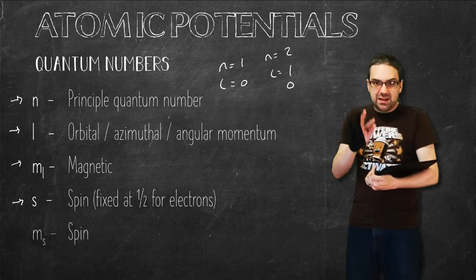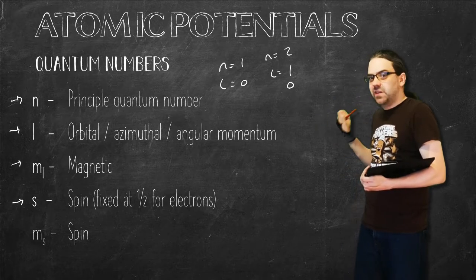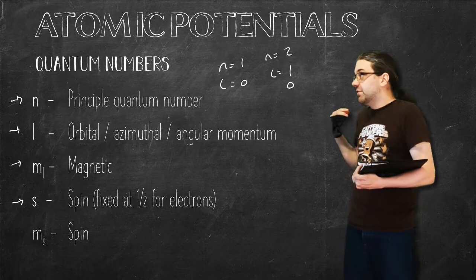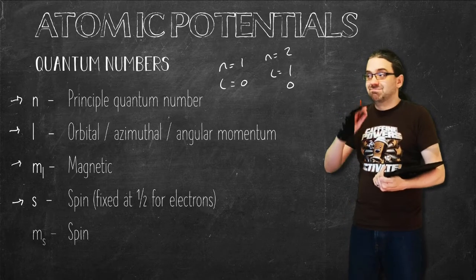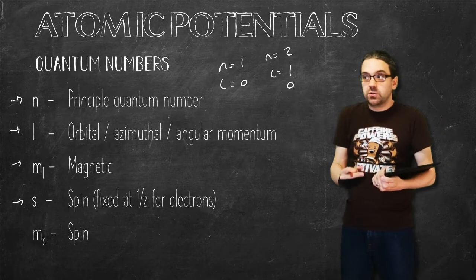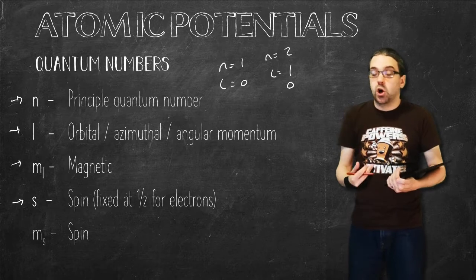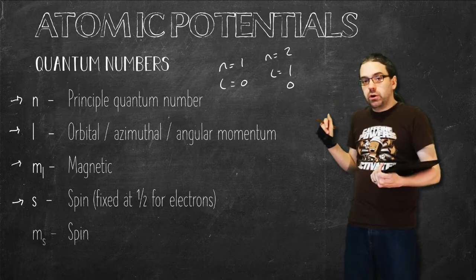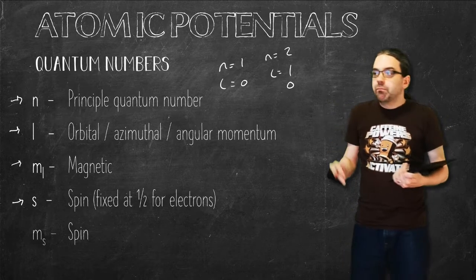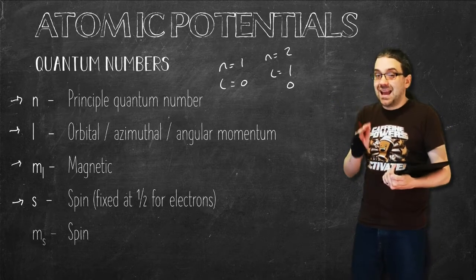Then spin. Normally this is neglected for electrons because it's fixed. All electrons have spin equals 1/2. And that's it, that can't change. Spin can change for other types of particles or collections of particles, but for a single electron it's fixed at 1/2. So normally we ignore it when describing an electron because it's not a degree of freedom, it can't be changed. The other 4 can be changed.